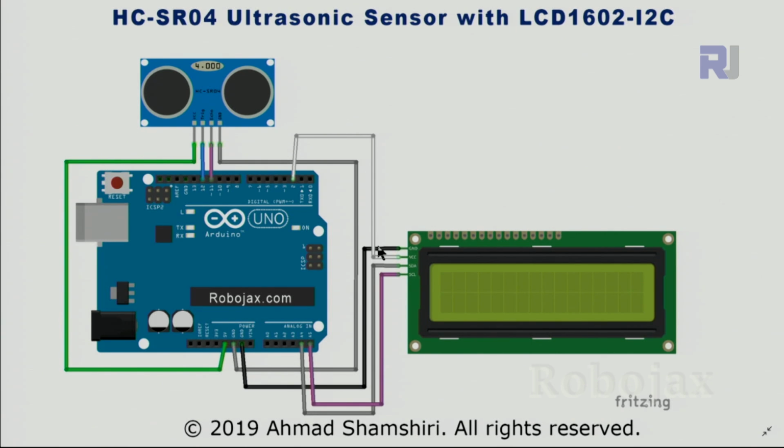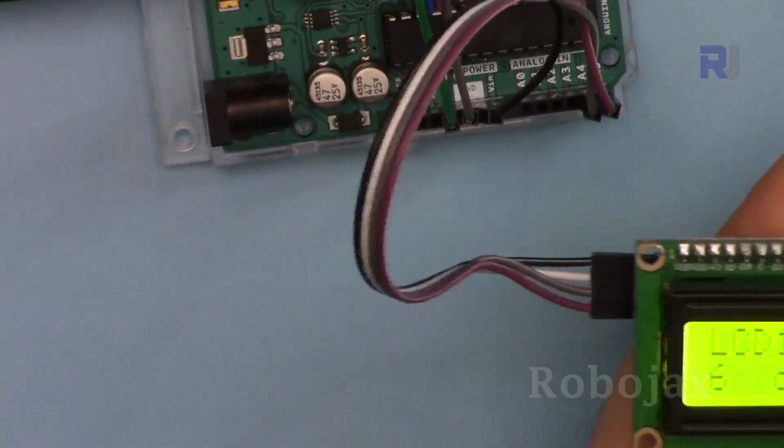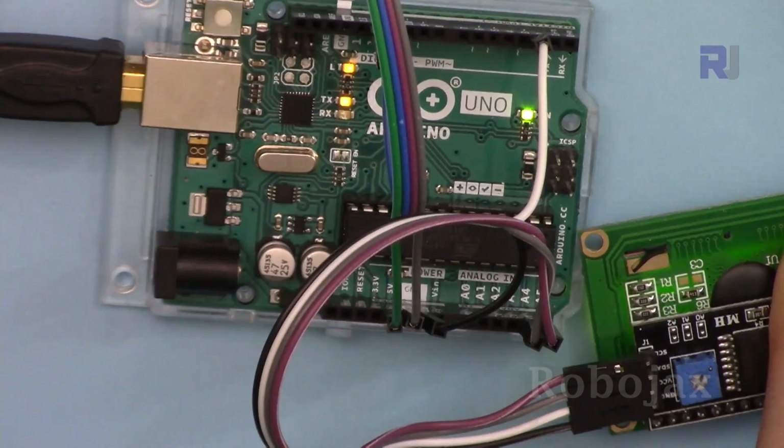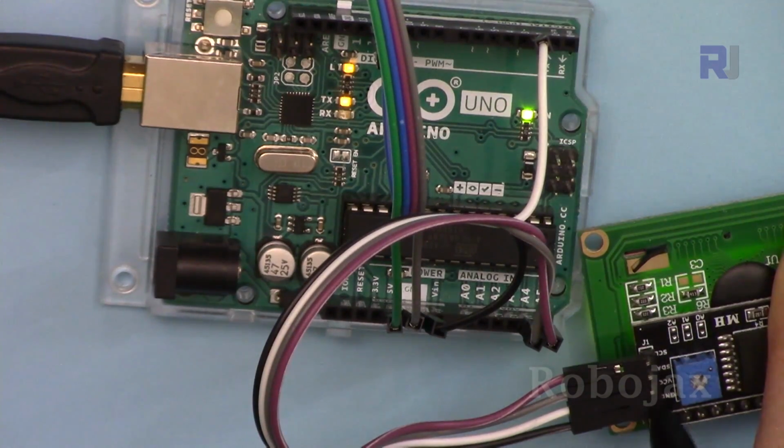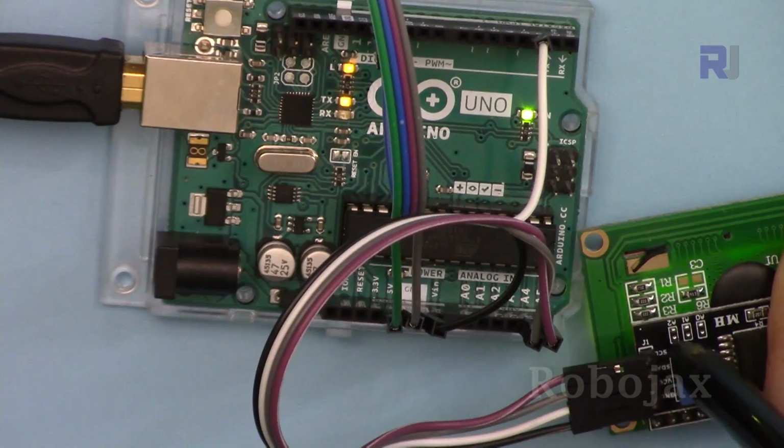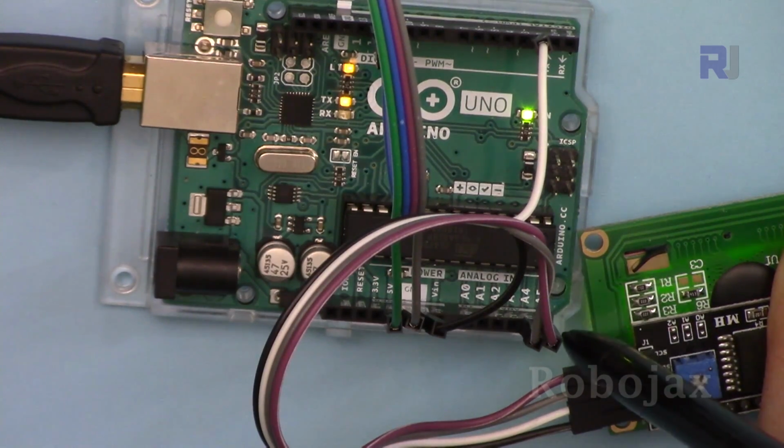Ground has been connected here to ground because we have an extra ground, and then SDA has been connected to pin A4, and SCL has been connected to A5 as always. Wiring, on this side you can see the black has been connected to the ground. The second wire is white, connected to pin 2. This is VCC. And the third one is SDA, that's gray, connected to pin A4. And the pink, the last one, is SCL, the clock, connected to A5.